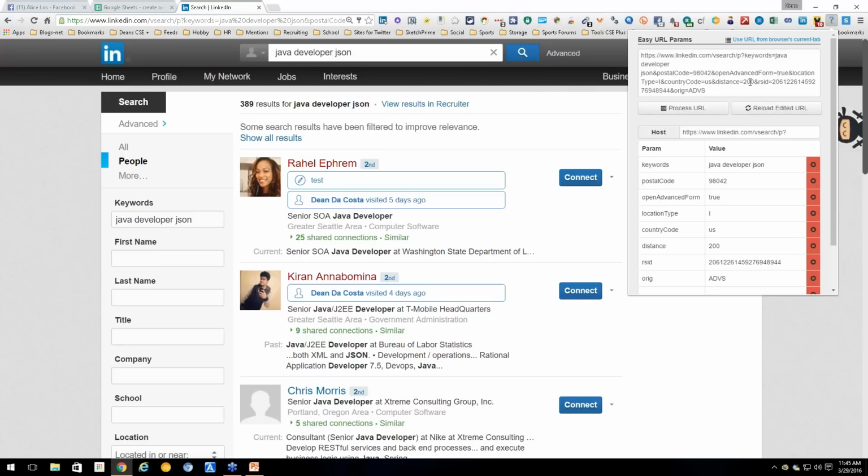But originally we could only do 100. That was the most it would let you do. Doing it this way allows you to get around the 100 mile thing. It allows you to get closer or further away than 100. You could have put 125, you could put 150, you could put whatever you want.